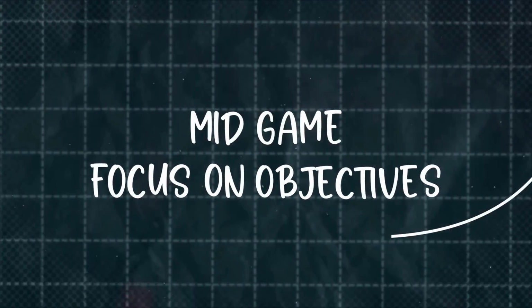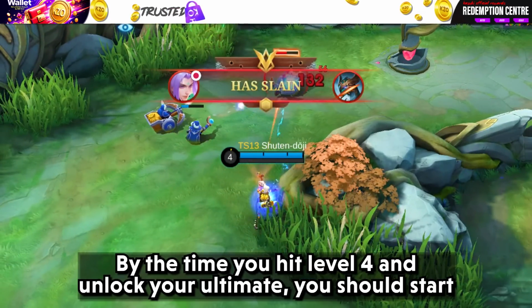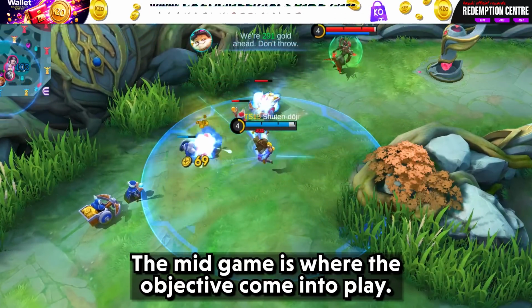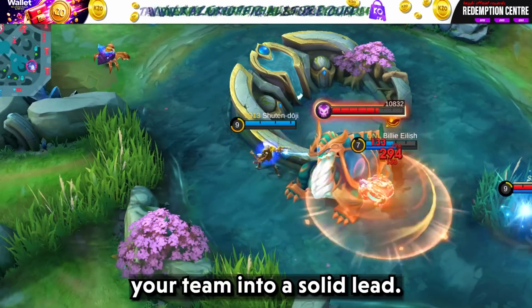Mid-game, focus on objectives. By the time you hit level 4 and unlock your ultimate, you should start looking for more aggressive plays. The mid-game is where the objectives come into play. Securing the turtle or pushing down the first tower can snowball your team into a solid lead.